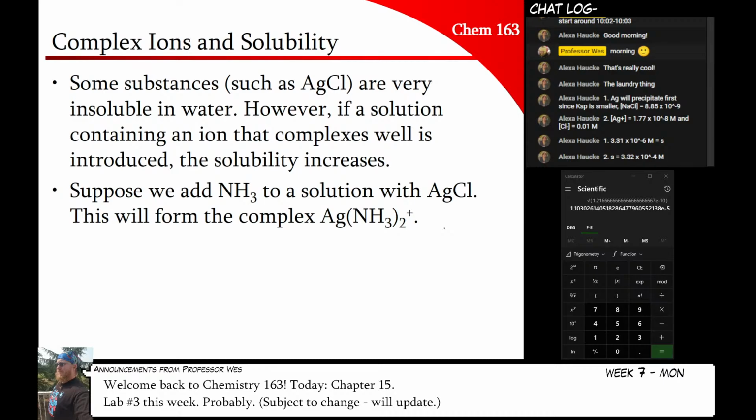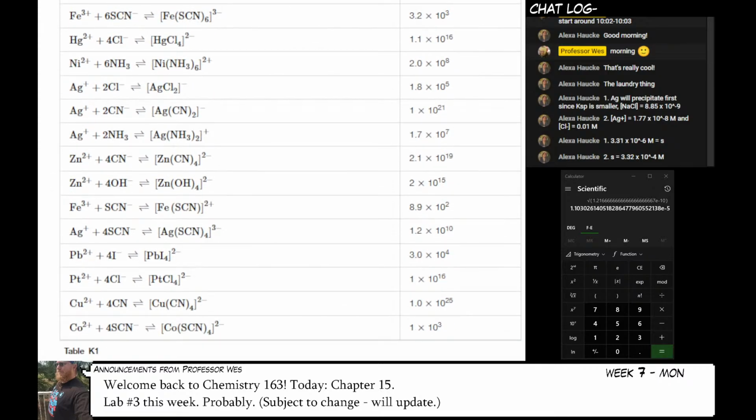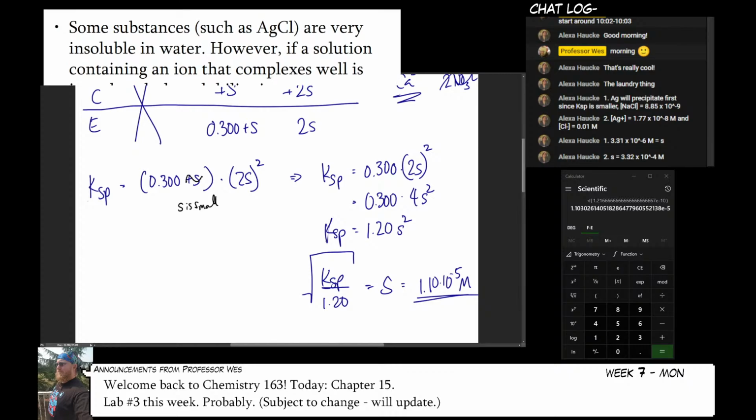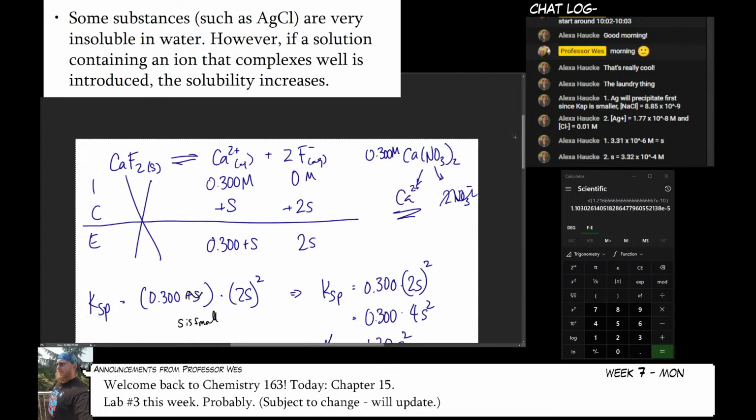If you want to improve the solubility of something and you have this table, because all of these have extremely large formation constants, if you have a compound that has, say, nickel or iron in it, and you really want to dissolve that, then you could do something like the following. So let's go over here.